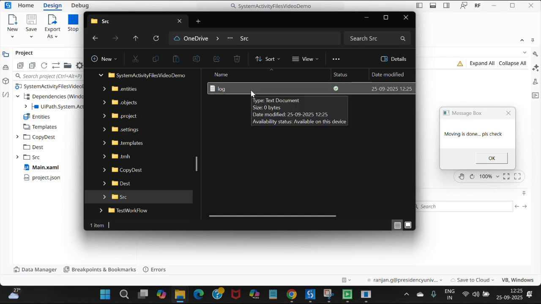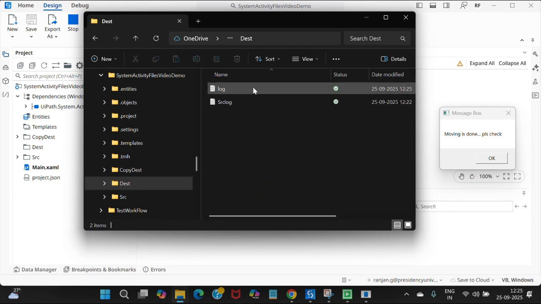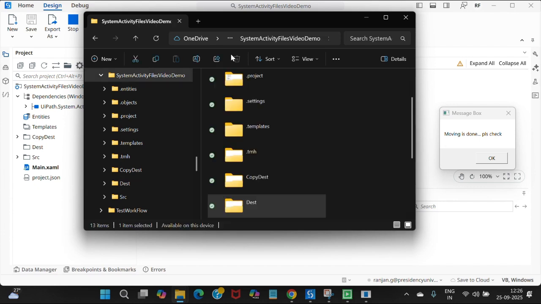This is not log.txt, it is actually log. Okay, so the log.txt file has moved to the destination. Okay, it has not, apparently. So I guess some more debugging needs to be done. I think the timestamp is 12:25. That's correct.